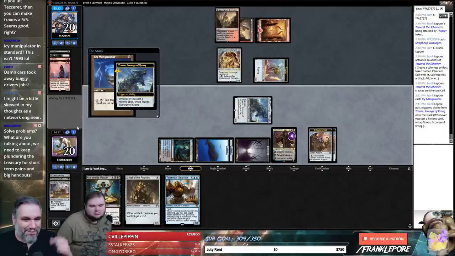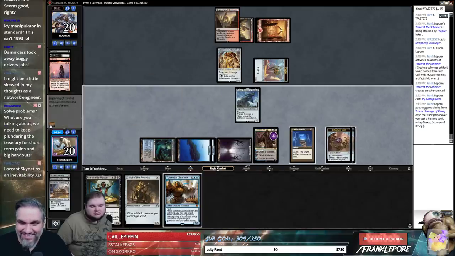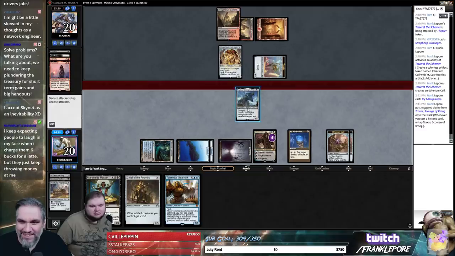Solve problems. We need to keep plundering the treasury for short-term gains and big handouts. Yeah, that's exactly what we don't need to do. I'm picking up what you're putting down.